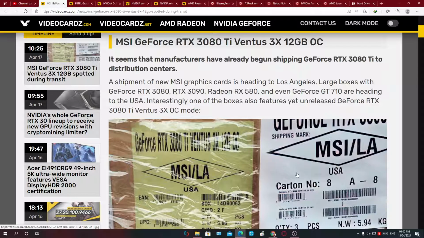But obviously, it looks like it's because of the bus size that they're using. It's just not feasible for them to use 16, or they don't want to add the cost in manufacturing for a 20 gigabyte version. So there's a shipment of new MSI graphics cards headed to Los Angeles. Large boxes with GeForce RTX 3080, 3090, and AMD RX 580. Those are still in production. Okay, never mind. And even GeForce GT 710 are heading to the US.